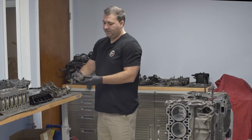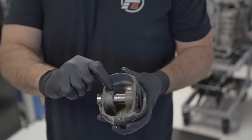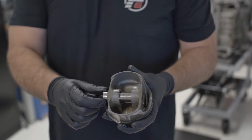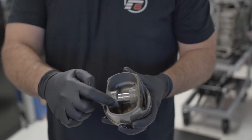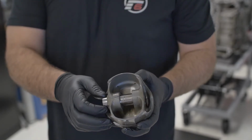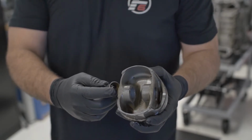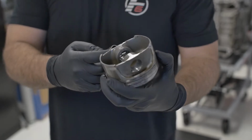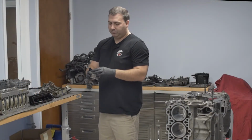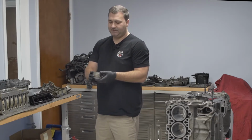As you can see here is piston 3 on the bottom side. You see this crack right here. What happened is this pin slid out and started making some damage inside of the piston because it was banging into the side of it as the motor was spinning, and just created a stress fracture right there. We're obviously going to bore this out, so we do not have to reuse these pistons, which is good. But that is the culprit of the damage. Not significant, but enough that you'd have to redo some of the stuff anyways.